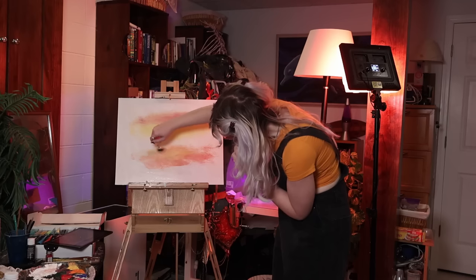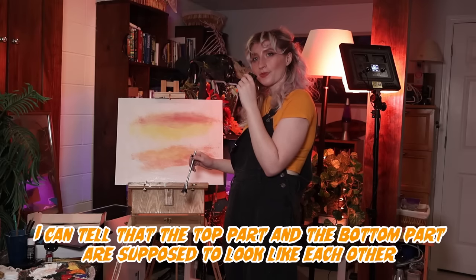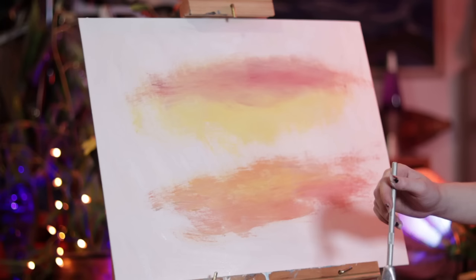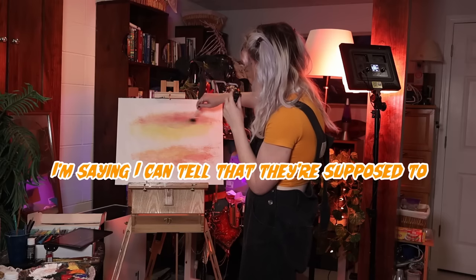See, it's okay if it's not subtle. It's supposed to be spooky scary. Yeah, I can tell that the top part and the bottom part are supposed to look like each other. Are you saying they do or are you saying they don't? I'm saying I can tell that they're supposed to.